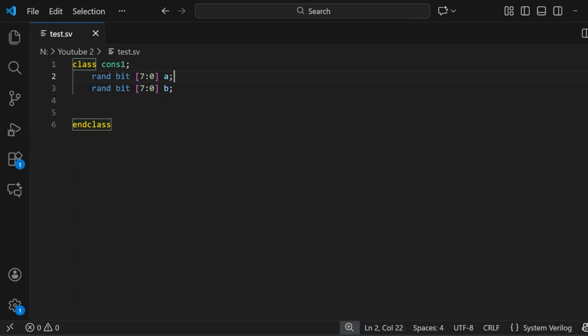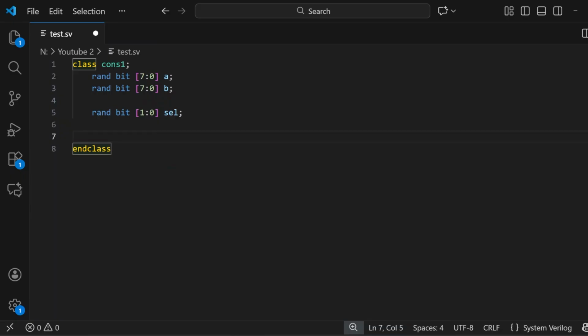So our aim is to achieve the constraint in such a way that either A or B should be one hot code. So for that we have two ways. In the first method I will use another selector variable, and using that selector variable we will put a constraint which will determine that either A or B will be one hot code. So let's create another rand variable, and it should be of 2 bits. Let's call it select, or SEL in abbreviated form.